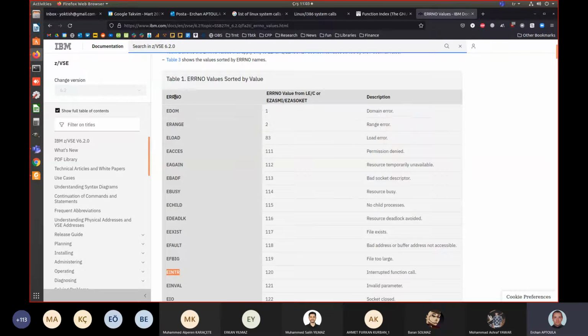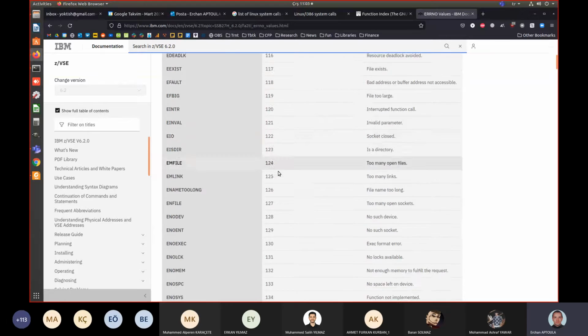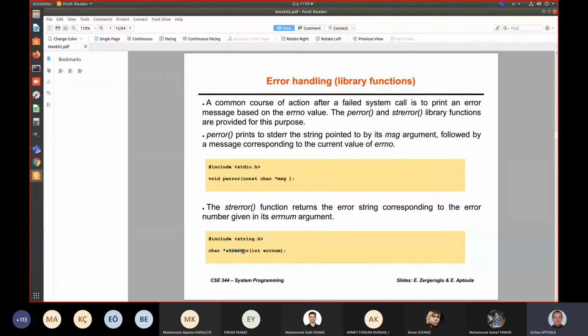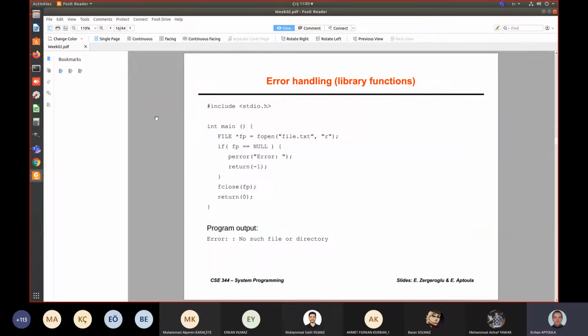So errno, whenever the error takes place, the variable errno is set to one of these positive integer values to represent the type of the error. And you can use the function strerror to convert that number to the corresponding string. That is the way with POSIX for the last 40, 50, 60 years now.